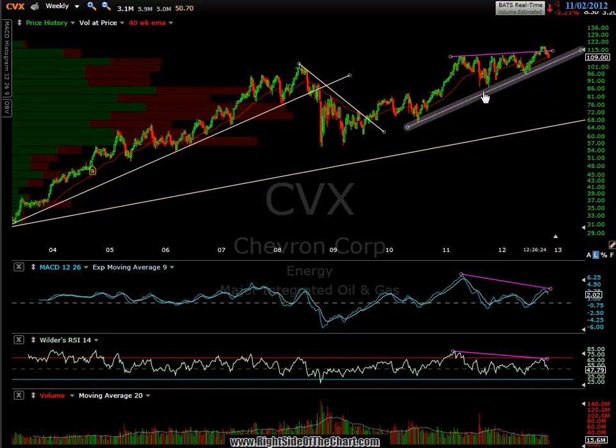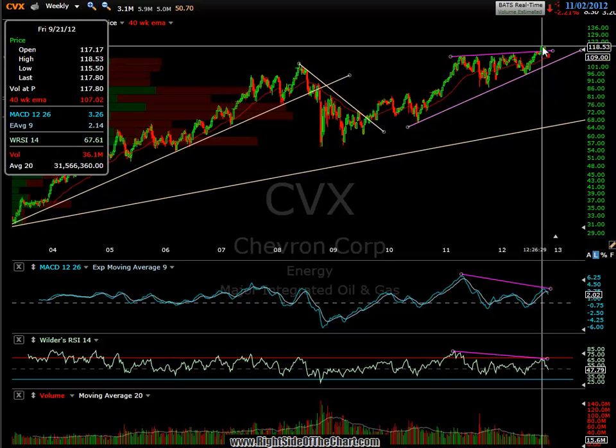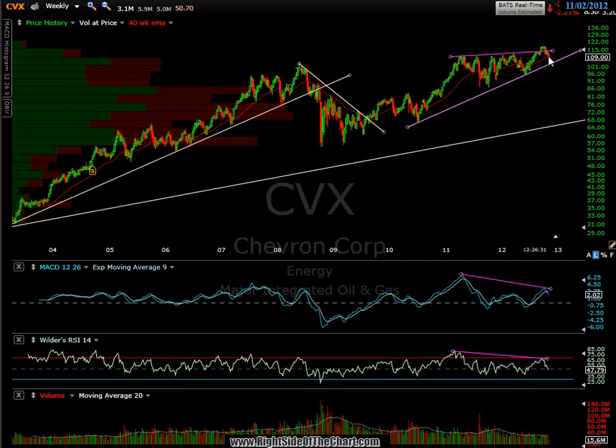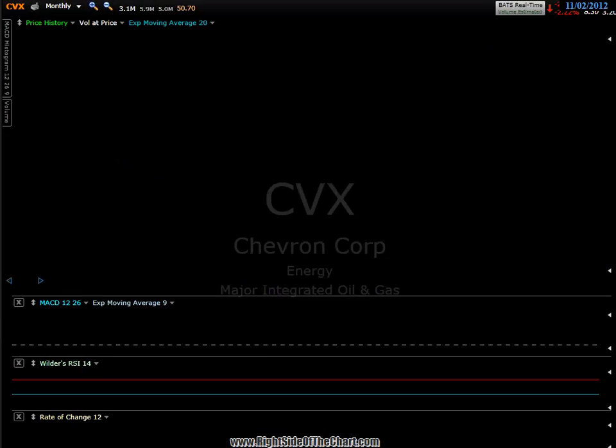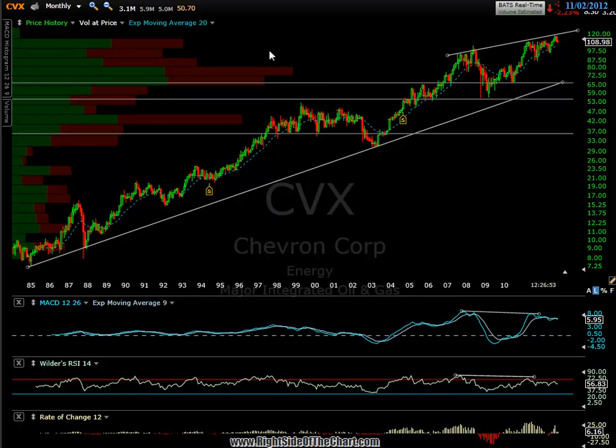These purple lines, you look at this large wedge type pattern with a wedge overshoot that we had right here, and prices have fallen back into the wedge. And as I often state, it's been my experience that more often than not, when we have these wedge overthrows, prices quickly come back in the wedge and then break down to the other side. Very solid negative divergences in place on that wedge. So overall, that's about as bearish a chart gets, in my opinion, especially if we have any more downside to confirm that recent bull trap on the failed breakout to new highs.